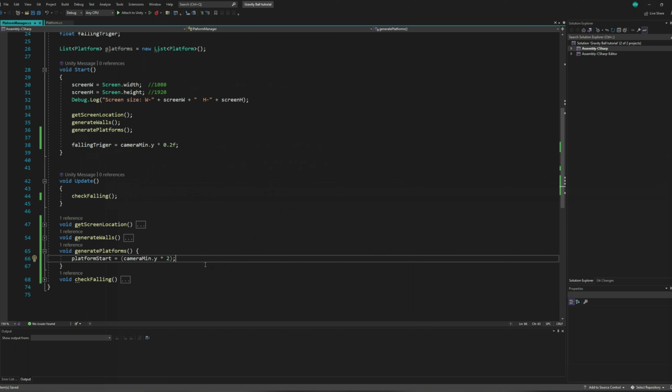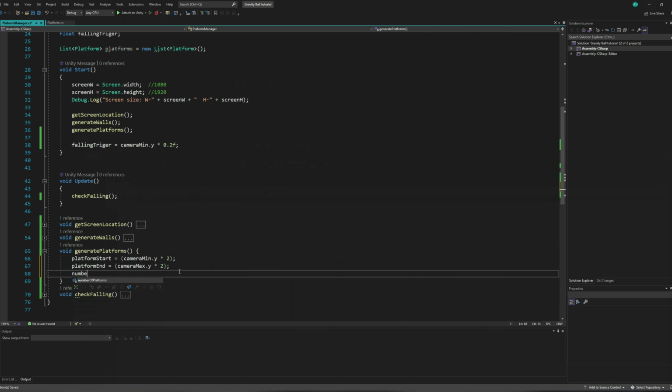We create them at the beginning, at the start of the game, and we keep moving them from the endpoint to the start point and keep changing their properties. Okay, so platform end should be camera max.y. Yes, correct. I like this AI suggesting what I need to type in.